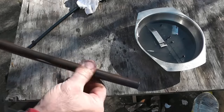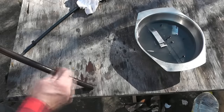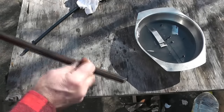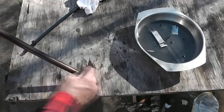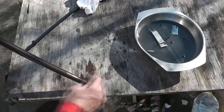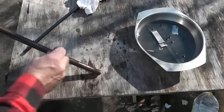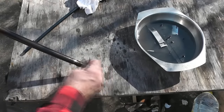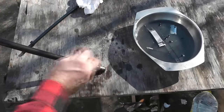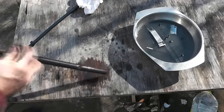For anybody that has an old gun out there that has some rust on the barrel or other parts, this is a very easy trick. You can use WD-40 or Hoppe's No. 9 or whatever. Some people even suggest using Kroil, and that Kroil is really good stuff, but kerosene works just as well. It cuts right through that rust. Then you can take some steel wool, soak it, and go over it. And boy, that really shines it up.